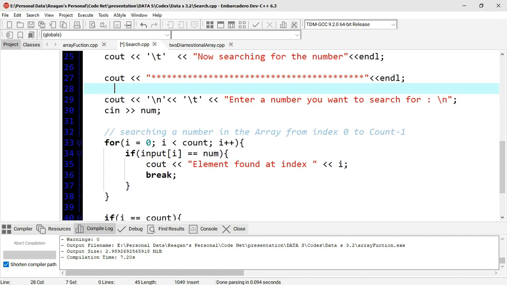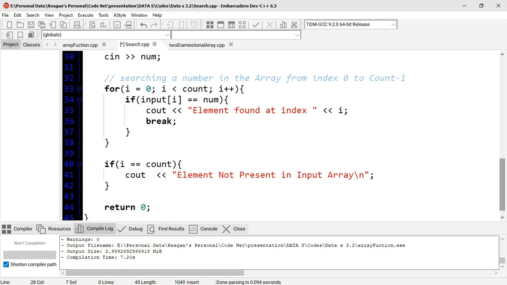So we proceed now to the for loop that analyzes the entire array to see if there is a number that is equivalent to the item that the user is searching for. So we are now saying, for i equal to 0, and i should be less than the count, i increments by 1, and we're saying if the input, which is the name of the array, at i, because we understand the i will iterate until we reach the answer that we need, or until we finalize the entire array.